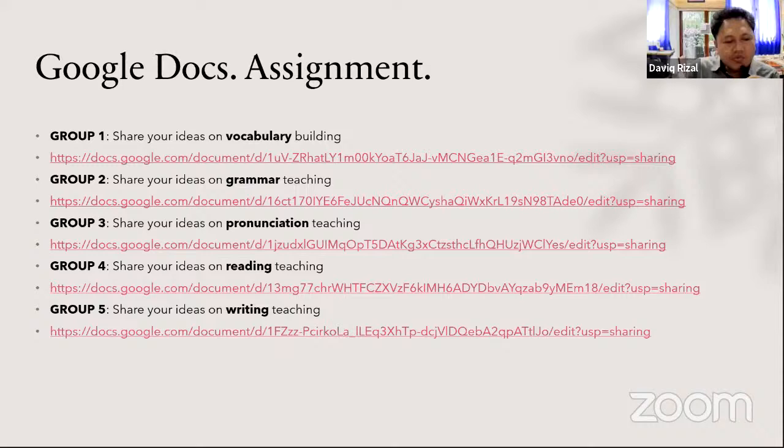Actually, if you want to make a Google Doc for reading exercises, for example, this is also possible. But the problem is that we can give essay questions, and it is possible, but if you want to give feedback, it's another problem, meaning it's quite difficult for us to mark students' answers. What do you think about this, especially for essay questions for reading exercises?